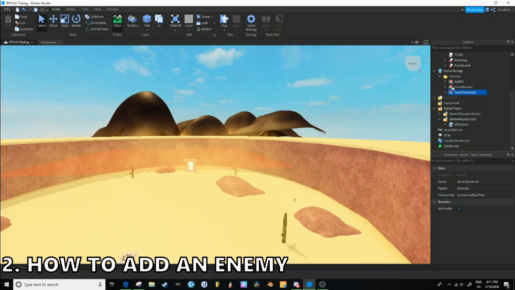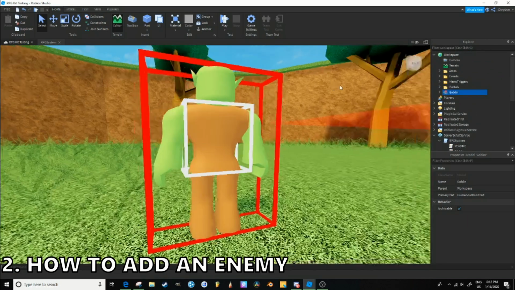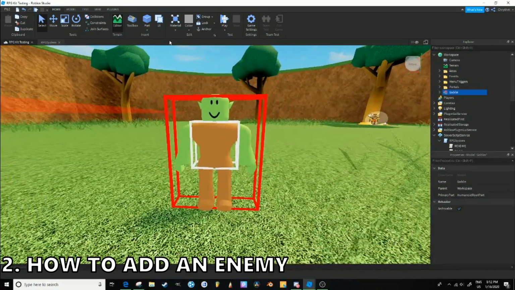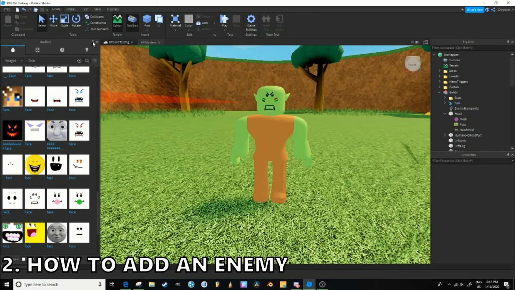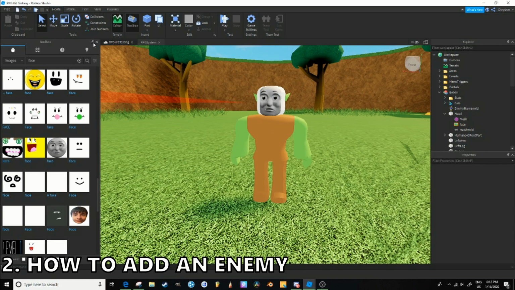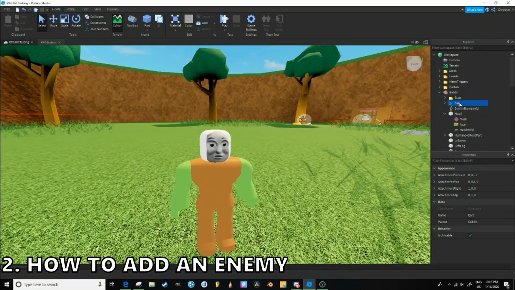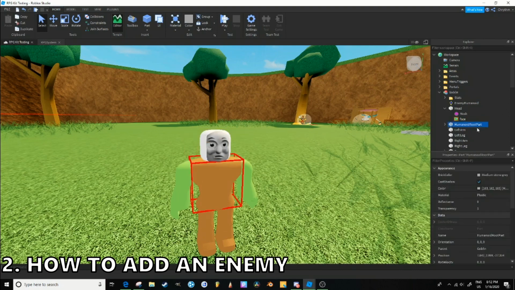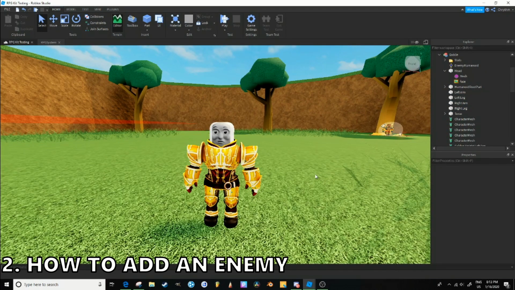So if you want to add an enemy, maybe a basic enemy like a goblin. They don't really do much. They're just here. You can change up the model a little bit. Say I wanted to change the face to something cool. I have the face changed. There you go. Take away the ears. You could change it up a little bit. Now he's beautiful. Yeah, I just kind of slapped something on there.